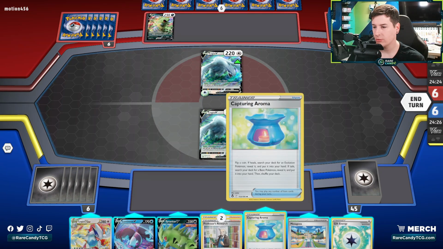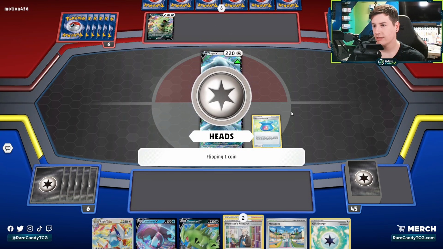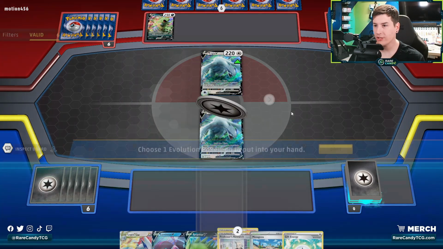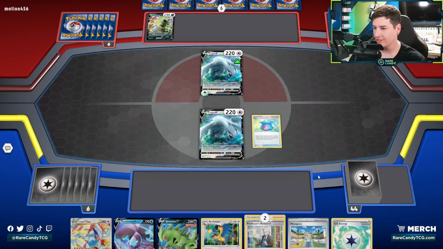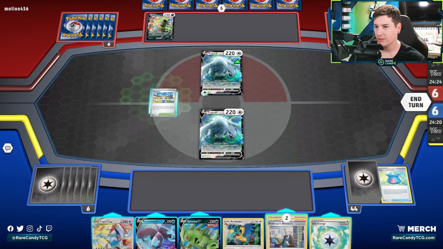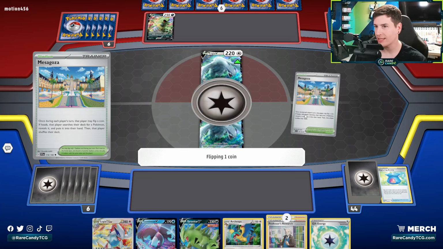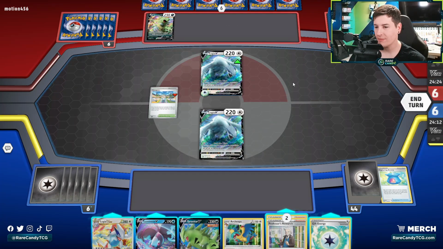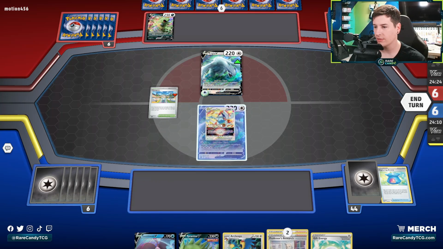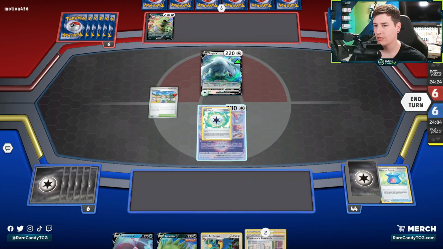All right, so capturing Aroma before we do anything else here. Heads, okay. All right, we cooking. We cooking over here. Sky Chicken number 1. So Mesagoza, if we get another heads flip, I mean, that feels like a wrap at this point, guys. And it is going to be a tails. So a bit unfortunate we did have to put that in play for them. But that being said, if we still hit an Ultra Ball plus Arceus, we're still feeling kind of okay.